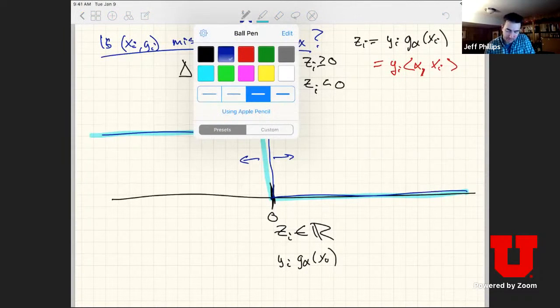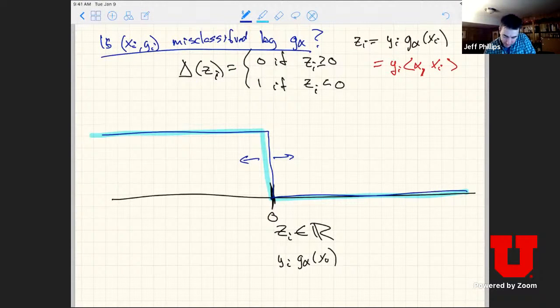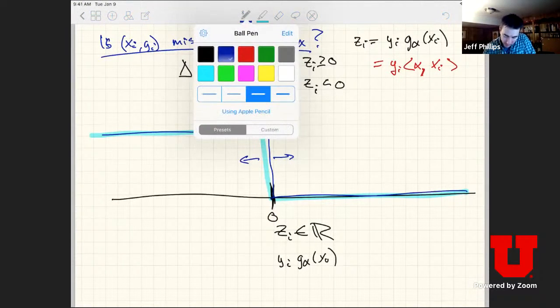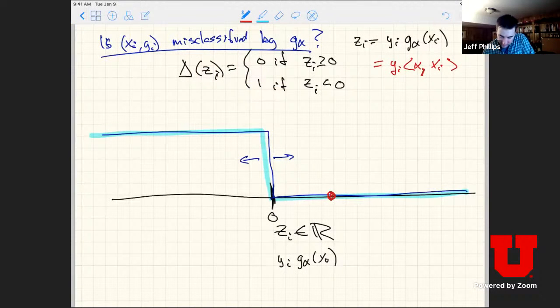So if I pick a particular value, let's say here, and this is zi for one particular thing, well, if I change alpha a small amount, I can move a little bit, but the cost function is still 0, right? And if I'm here, then I can move back and forth, but the cost function basically stays the same. And if I cross over that boundary, it's a discontinuity. There's not a derivative, a gradient defined there either. So I'm not really getting a gradient defined here.